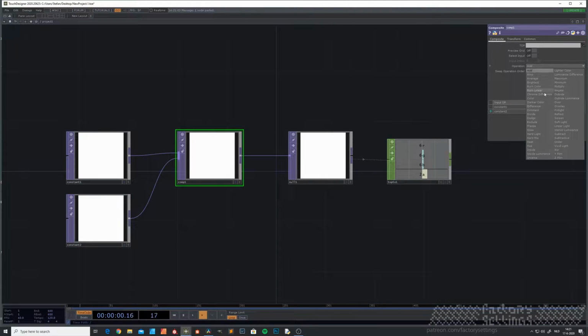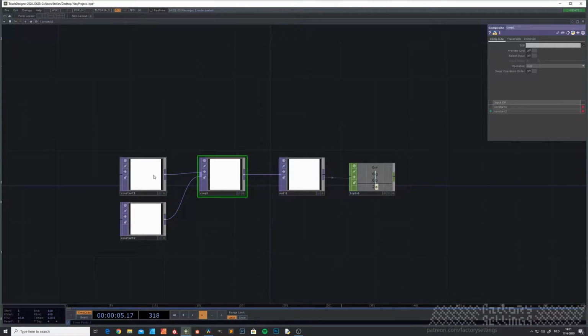And there are all the operations you probably already know, like subtract, add, multiply. And this gives you a lot of tools to work with pixels.